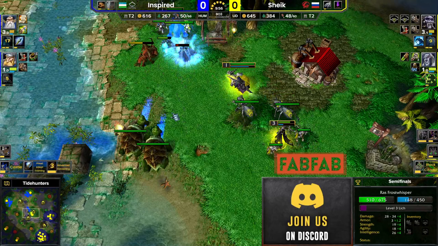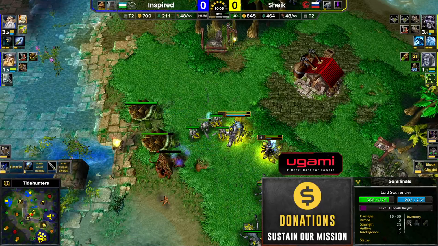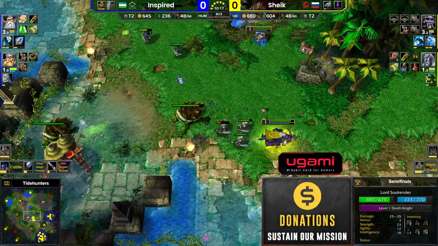So yeah, I take back what I said earlier. Totally makes sense what Sheik was doing the whole time. And now, if he can really creep with the time he's given, the next minute or so, and get level 3 DK, then it would be insane. But I don't think Sheik's going to be able to get DK 3.